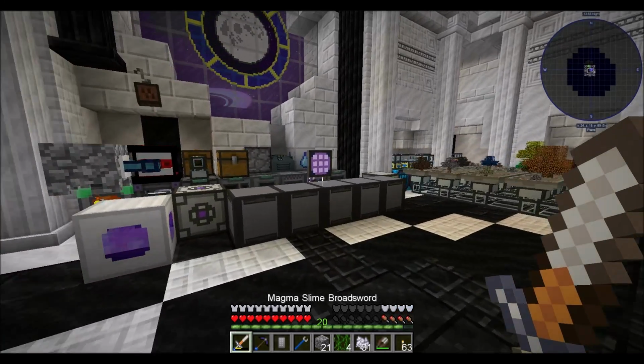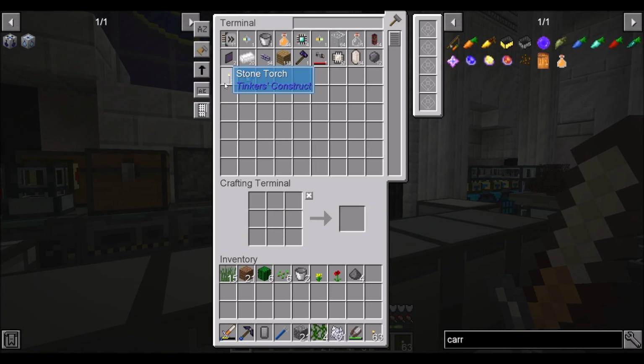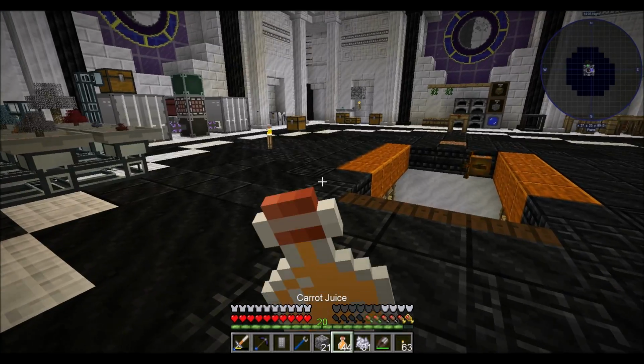You know what? It's true that some things might be in here, like torches. Yeah, I knew I had torches. Dyer knows what he's doing. He's a professional. Dyer is a professional.